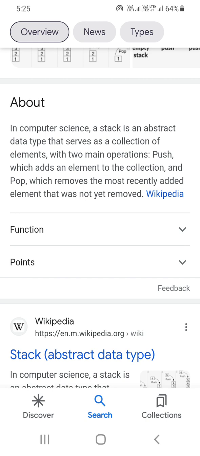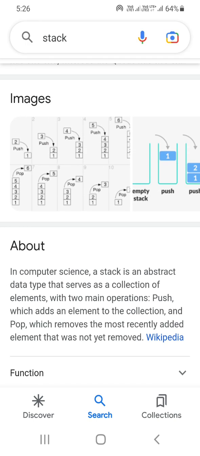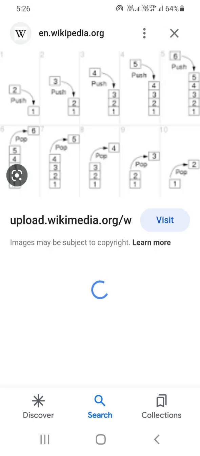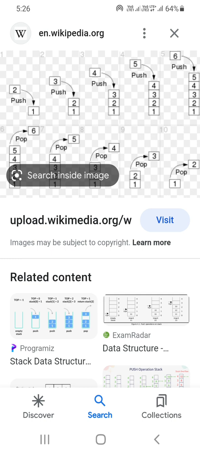So what is the stack actually? A stack is an abstract data type that serves as a collection of elements with two main operations: push, which adds an element to the collection, and pop, which removes the most recently added element that was not yet removed. What does it mean? If you go anywhere in a queue, it is first in, first out.